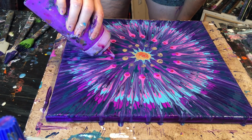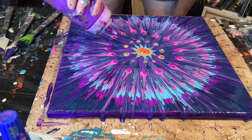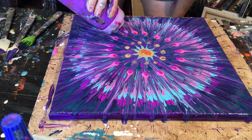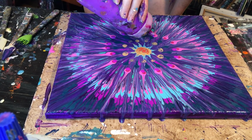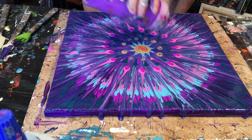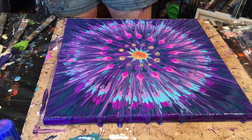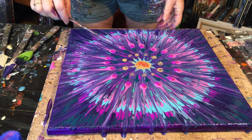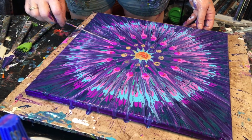I've been playing with these, they're not really puddles because they're staggered drops, but then I let the canvas tip. Yeah, that's getting better. I'm liking that more. So I'm just gonna rest that in. Try not to shake too bad.